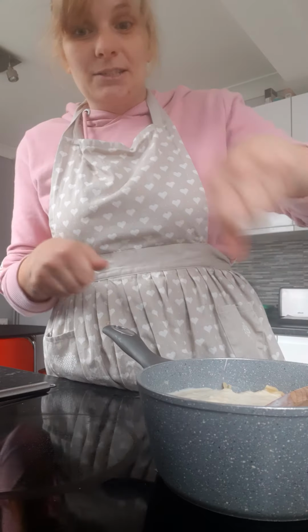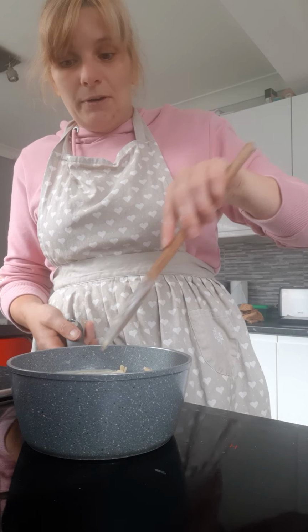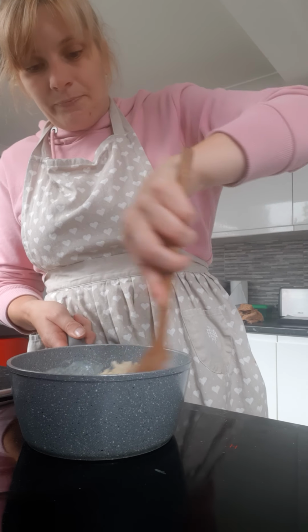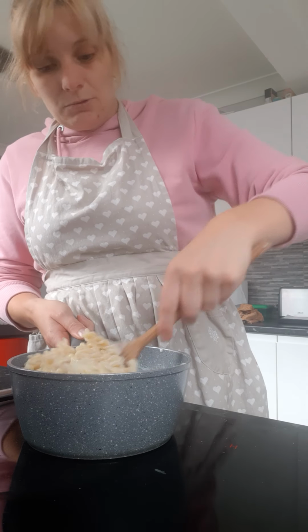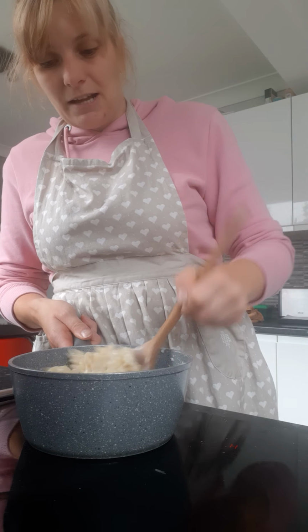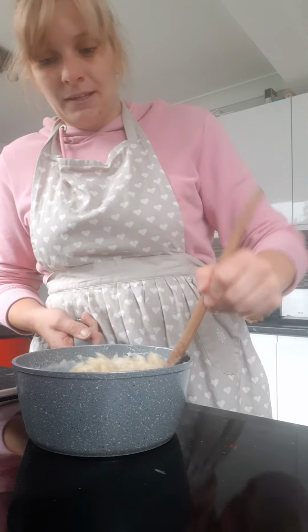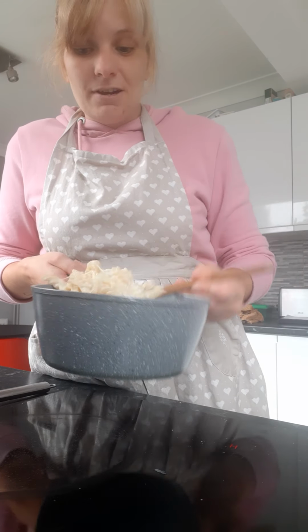So now we need to mix all this together. Oops, my cooker's beeping at me. So are we ready? Mix, mix, mix it up. Mix it in the bowl. Stir it, whoopsie. Stir it, stir it, stir it. Now you've reached your goal. So there we have our gooey macaroni cheese.